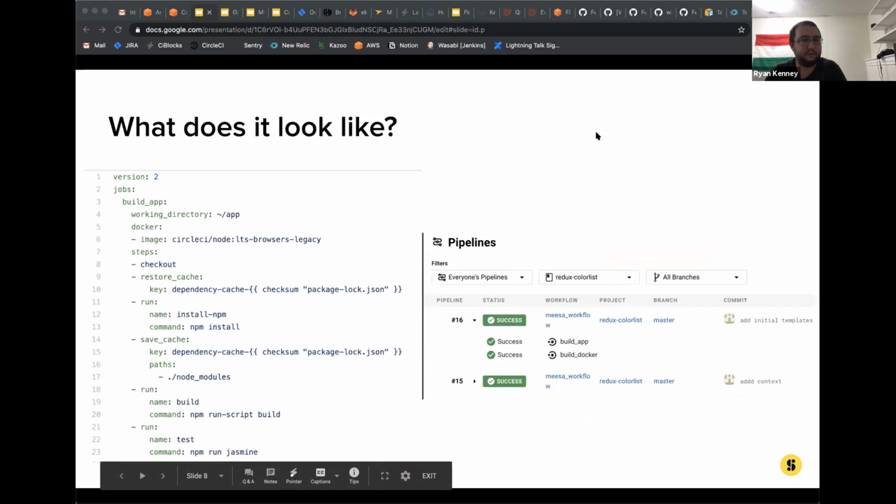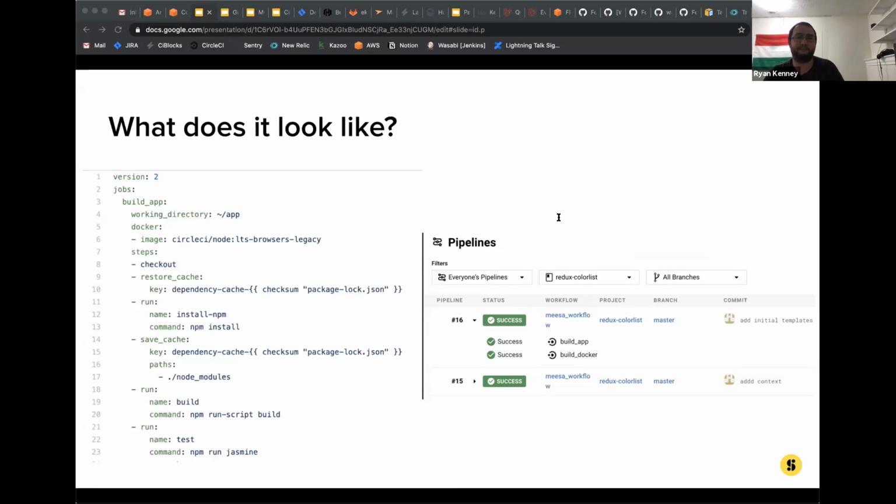All right. So what does it look like? Just want to give a quick bird's eye view. A lot of these tools are the same. This is just a couple screenshots of a Circle CI pipeline I built for one of my friends' little apps a while back. But again, it just demonstrates the point. On the left, you have your pipeline definition. In most of these tools, at least the ones I've used, it's YAML of some kind.